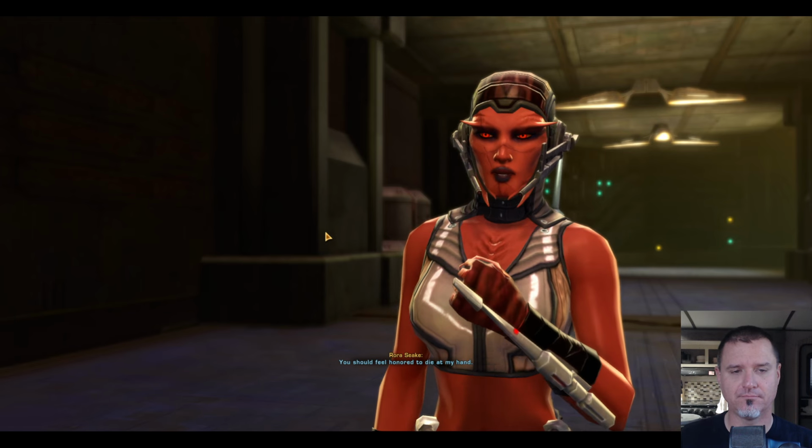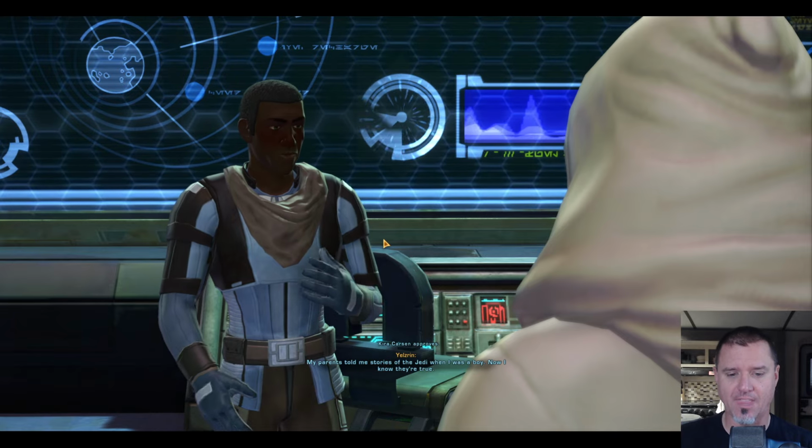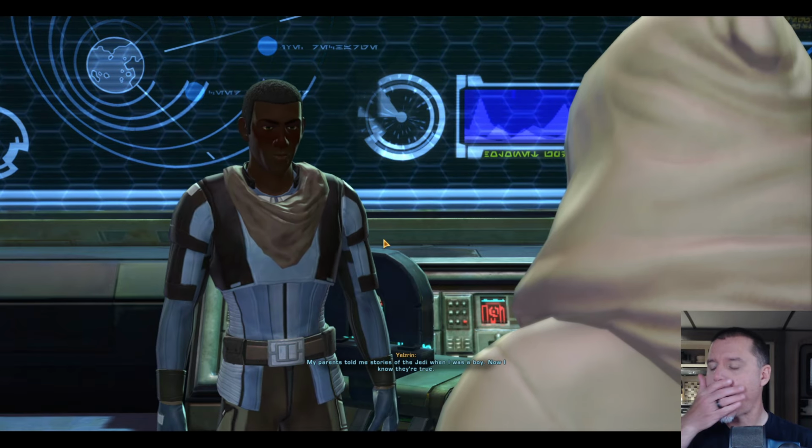That Sith and her beast. If you hadn't been here, they'd have torn us to pieces. Our settlement is new. We have fresh supplies. Please, take some. Your safety is all the reward I need. My parents told me stories about Jedi. When I was a kid, I thought you were just goody two-shoes Jedi, so... Now I know they're true.